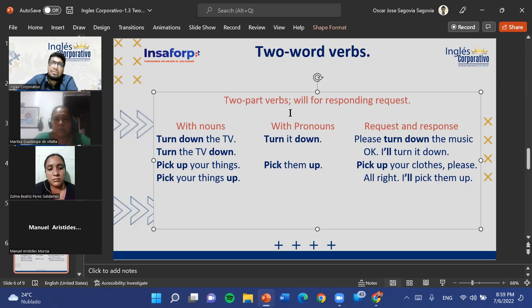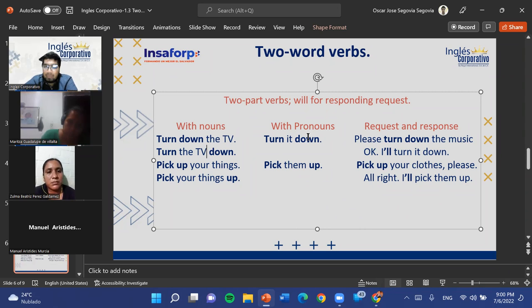Diferente, claro, si ya es como la persona que está contestando y hay más palabras antes de esto y todo, no va a ser necesariamente molesto. Pero si esta es la única frase que a mí me dicen, turn it down, no hay ni una palabra antes ni ninguna palabra después, solo me dicen turn it down, ya es como molestia. O sea, ya esta persona ya no está feliz de lo que estoy haciendo. So, turn it down. Sí, se refiere a bájale. Bájale, obviamente, al volumen o a algo, ¿verdad? De lo que alguien puede estar haciendo.